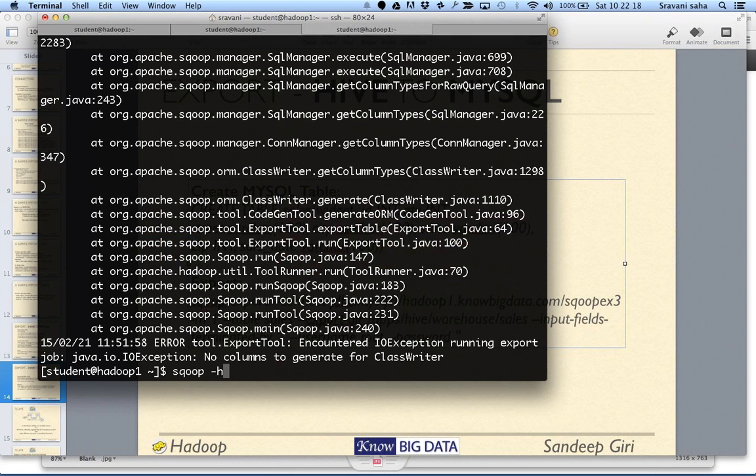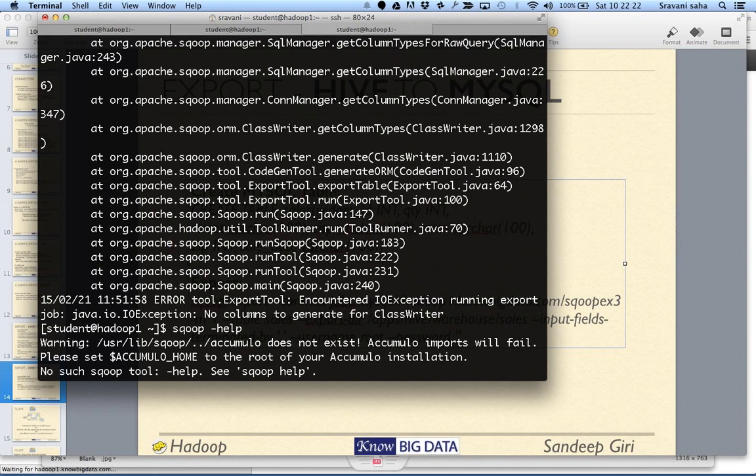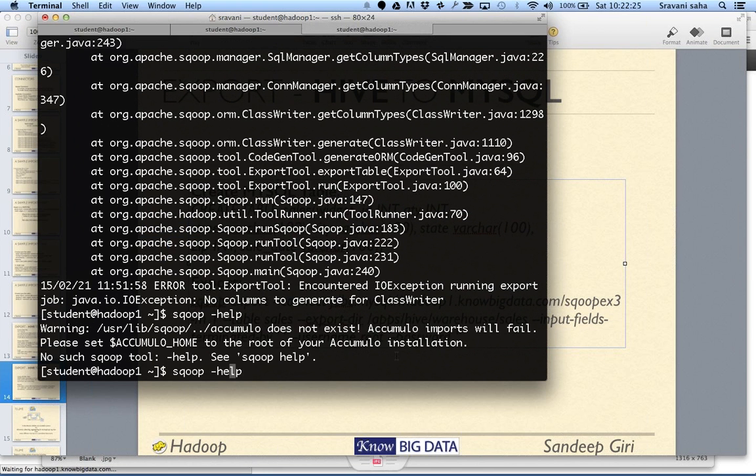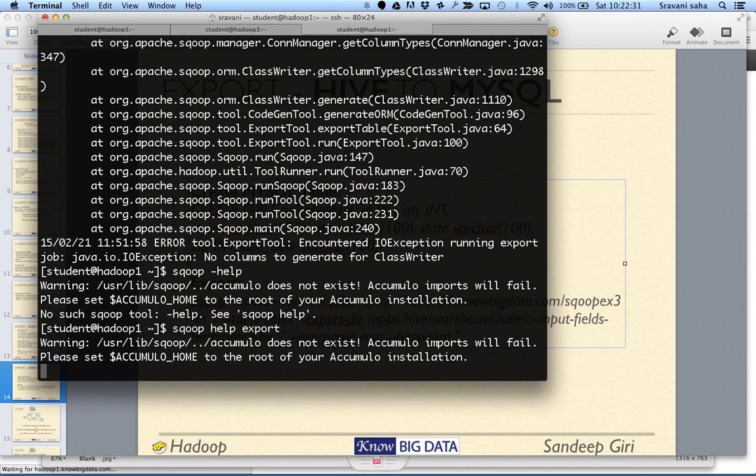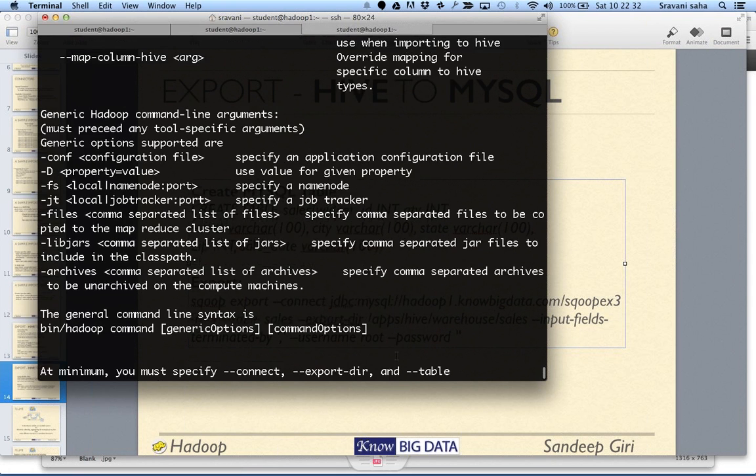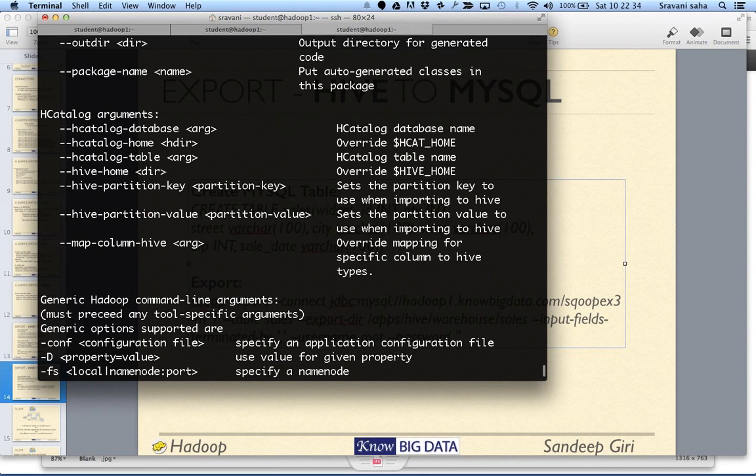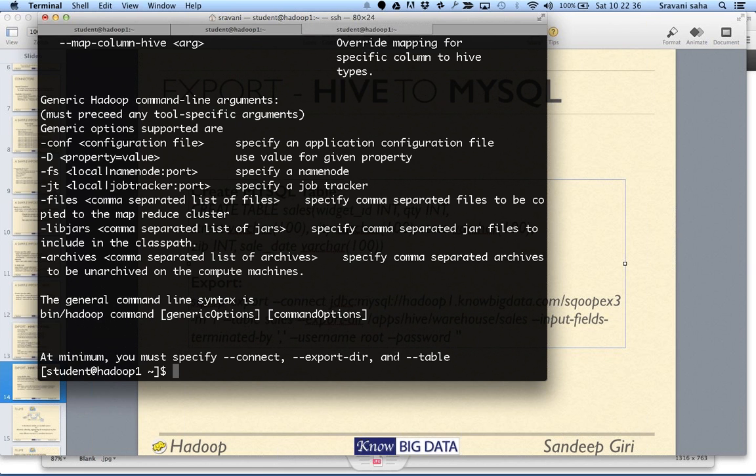There should be some better way, I'm just thinking. How can you export? Because what we are trying to do is export, and we do not want to create our own tables.